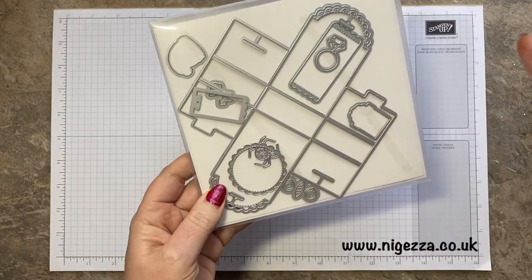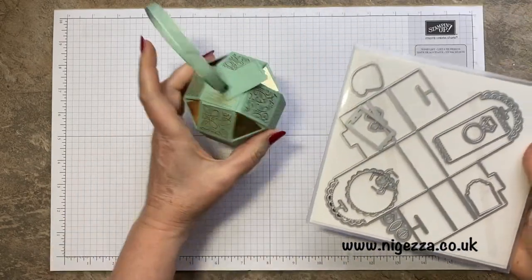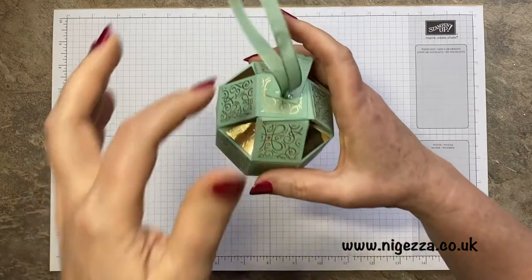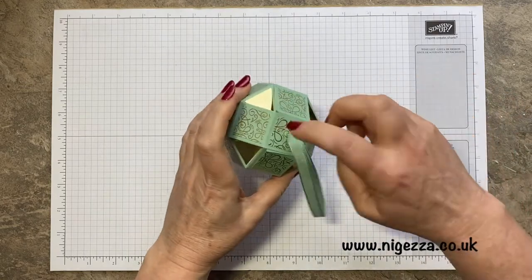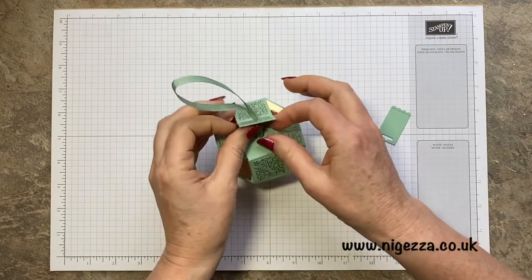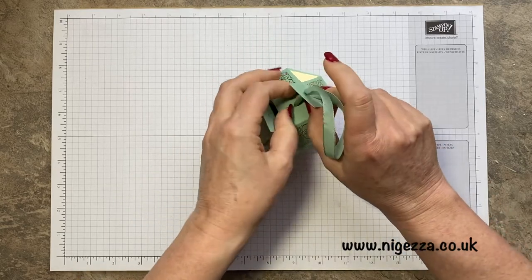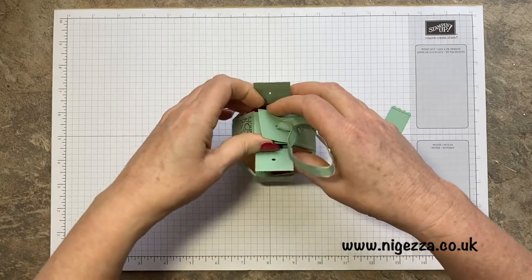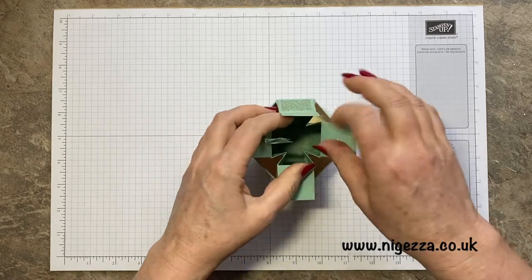There's so many elements in that that you could use it for many things. I love that circle, and that tag is just perfect for finishing off this little tree decoration, or you could give it as a gift box. It does open. You can seal it up, but I also added one of these to the tops just to finish off. But this is done so that it opens up. So your ribbon goes through the four tucks, but you could close it, and what an amazing little gift box.